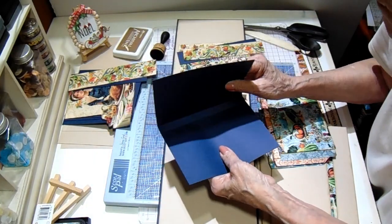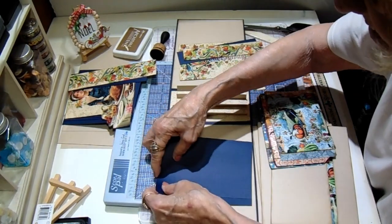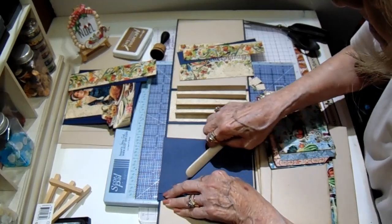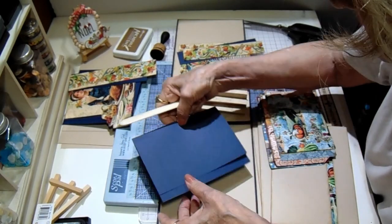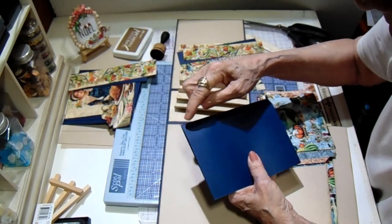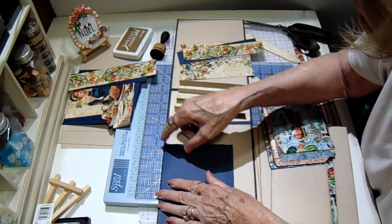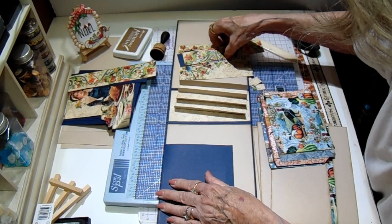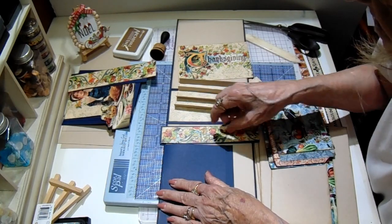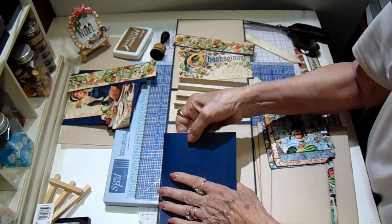Now, when you fold and burnish, match your sides up really good, because it's going to be obvious if they're not lined up. And this one looks like it's been laying there and gotten kind of cattywampus. That looks better. So the glue is only going to go on this 1/2 score line. And I'm going to put it just about 1/4 inch from the edge, because we're going to have this band in here. Just basically for decoration, but you will be able to tuck something under it if you want to. It's just going to be attached to the top and the bottom. So let's put some glue on this.